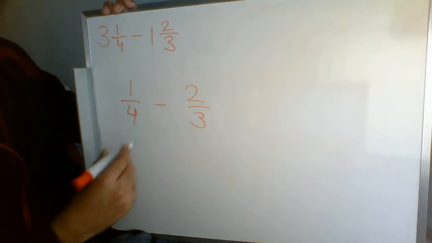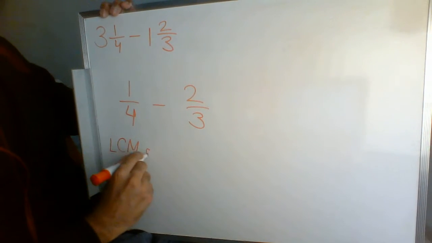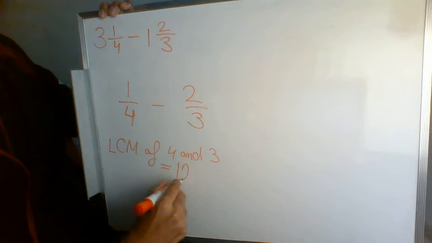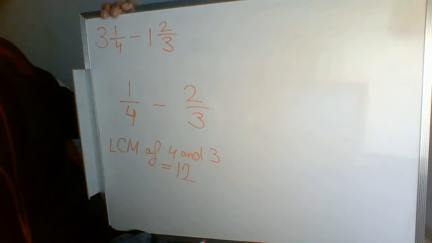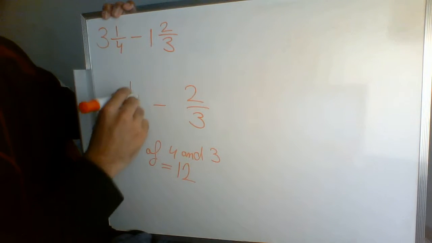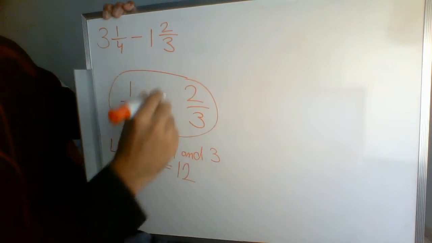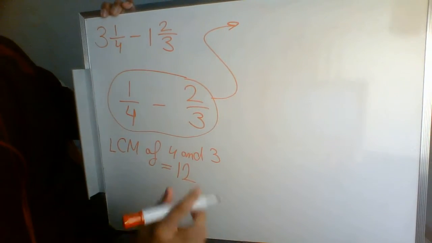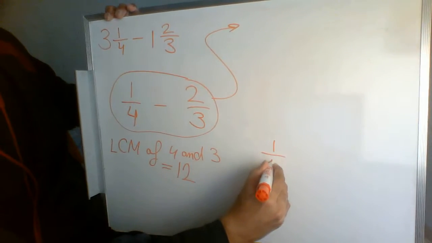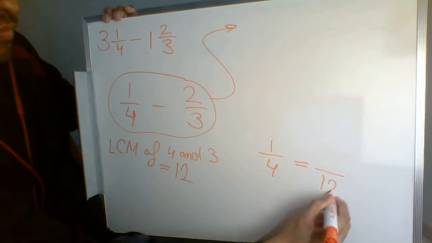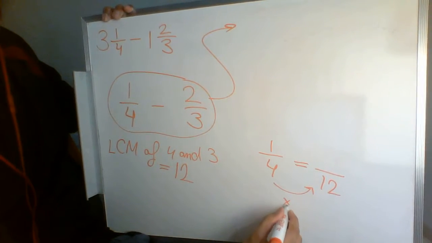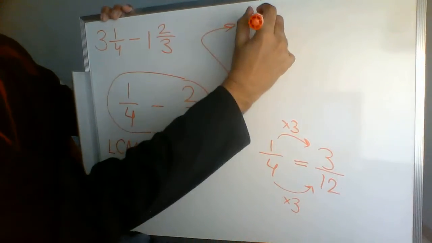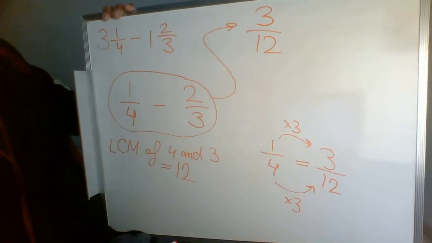So to get a common denominator between 4 and 3, we're going to find the LCM of 4 and 3, which is 12. We've already found that from the last question. So we're going to take this bit right here with just the fractions. We're ignoring the whole numbers for now. We want to turn 1/4 into something over 12. Now 4 times 3 gives us 12 down there, so we do the same thing up top. 1 times 3 will give us 3/12 for our first term.